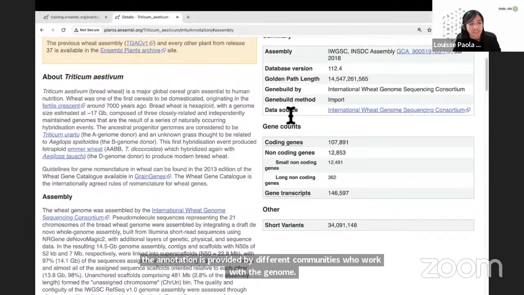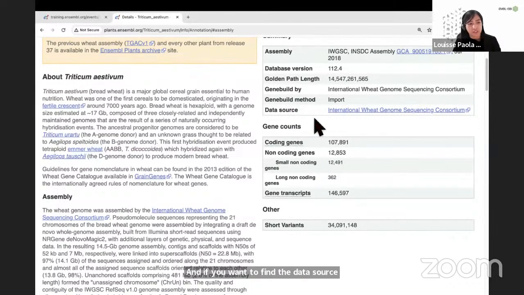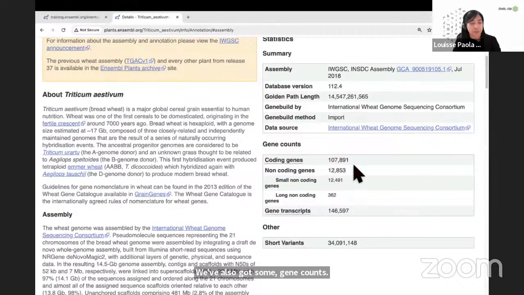And if you want to find the data source of the original gene annotation, there is a link here as well. We've also got some gene counts, so some summary statistics about the number of genes, number of coding genes, non-coding genes, and so on.